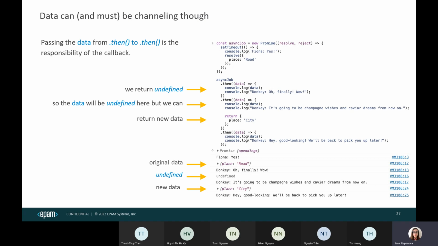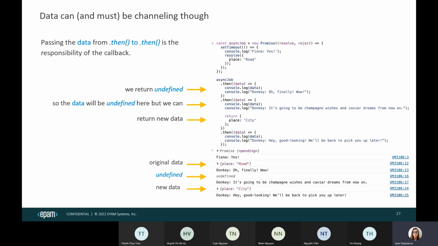And then we can pass this new data later down the line. So each callback has the opportunity to do something with the data we receive. It is not by default that we are passing the same data later and later down the line in our then catch chain. We can simply modify this data, delete this data, change this data, put it in other places of our application.